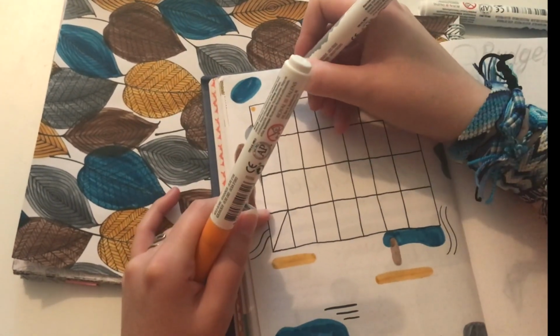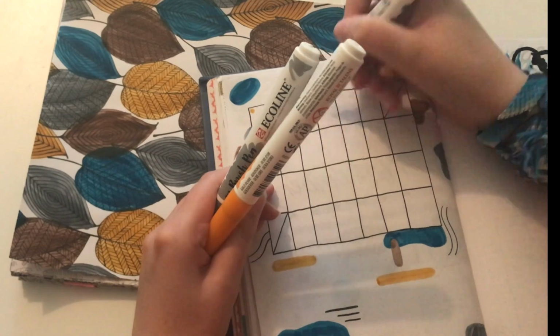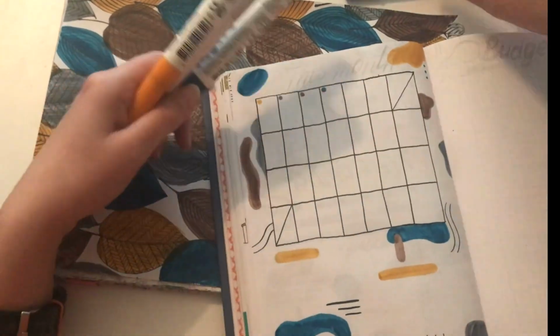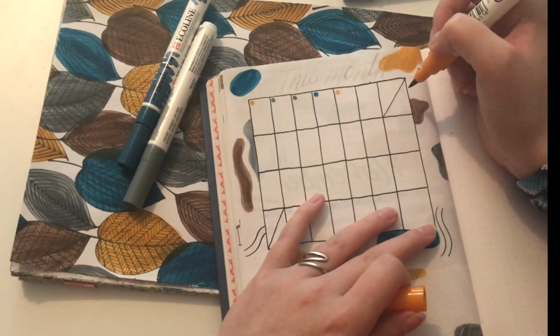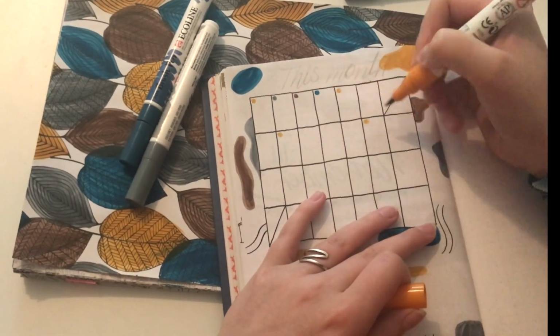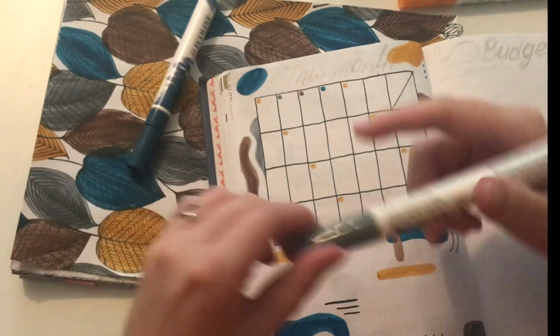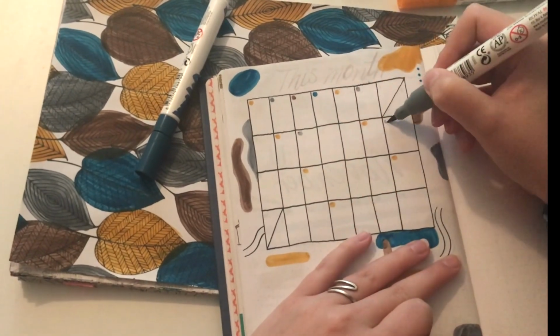I usually never do this, but for November I decided to add little colored circles for the numbers of the days to go in. And since November starts on a Sunday and ends on a Monday, I thought it wasn't worth adding 2 whole rows for these 2 days. So instead I used a diagonal line to split 2 of the boxes.